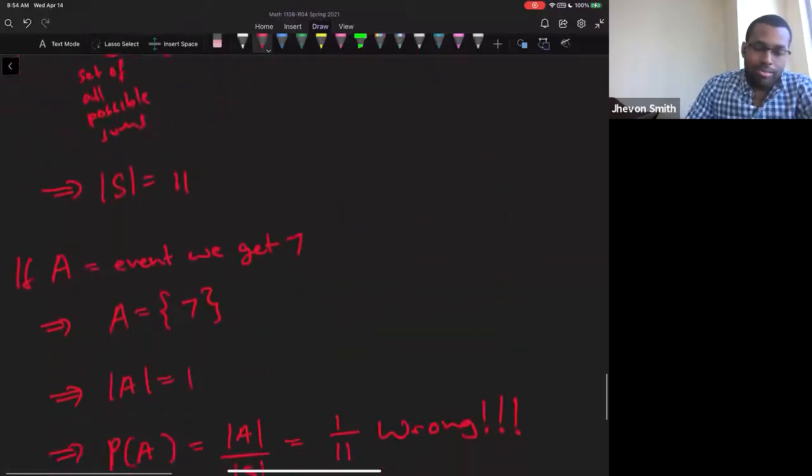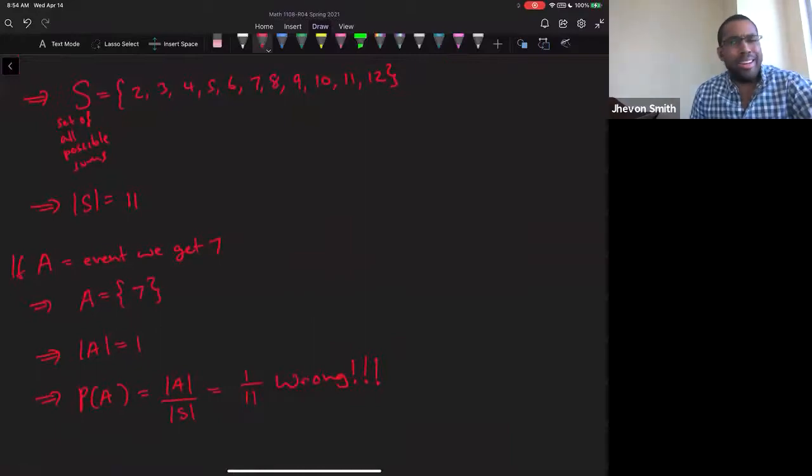But notice that it kind of feels right, doesn't it? Does anyone see what is wrong here? Like if you were to do this, where did the mistake actually happen? It looks like we were following the procedure. Everything was going great. I paid attention in class. This seems to be what Jhevon does. Figures out the sample space. He counts the size of the sample space, takes his event, counts the size of his event. Then he divides the numbers. What went wrong here?